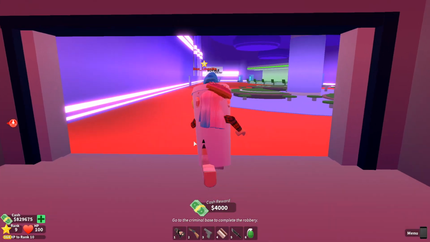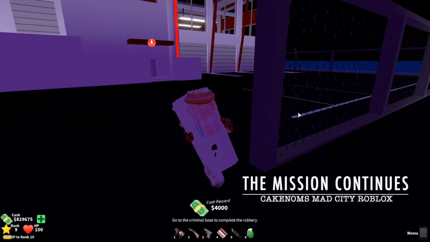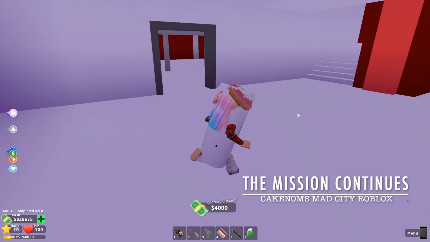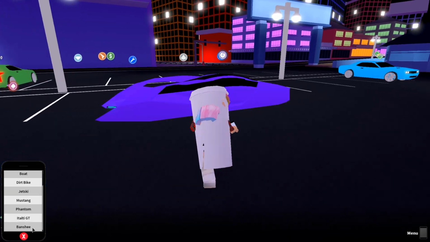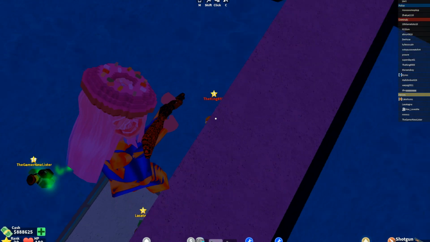We need to go to the airport. Oh yeah, why don't we have jetpacks, Max? What? Ha, see, I told you, running was faster. No. Now look at me, I'm already inside. Money. I got mutant. It's a skin for my CakeNoms.